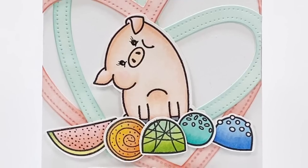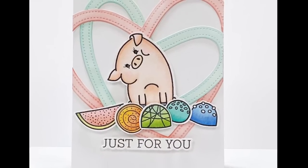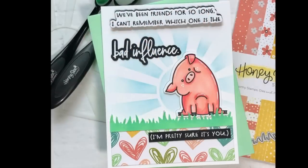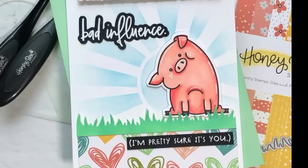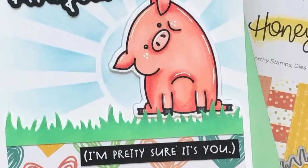Vera has a super cute card design here with the cute pig from Bad Influence along with the brand new pierced heart dies. Here Carol has done a whole scene with patterned paper and the cute little pig and a lot of those sentiments from that set. I love how she's colored that sweet little pig.